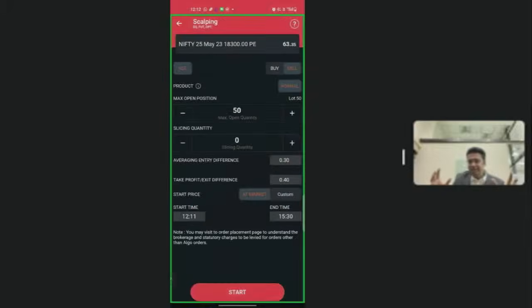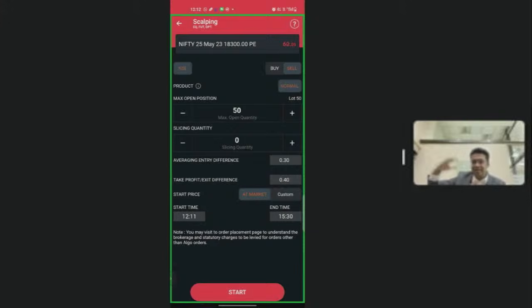A lot of traders, when they're trading in the markets, want to sell options. If I wanted to sell options, my strategy is that if the trade is, let's say, at 63 rupees and it moves up to 65, 67, 69, I want to accumulate in this range. When I'm a seller of options, I feel the price will go down. That's why I'm selling options.